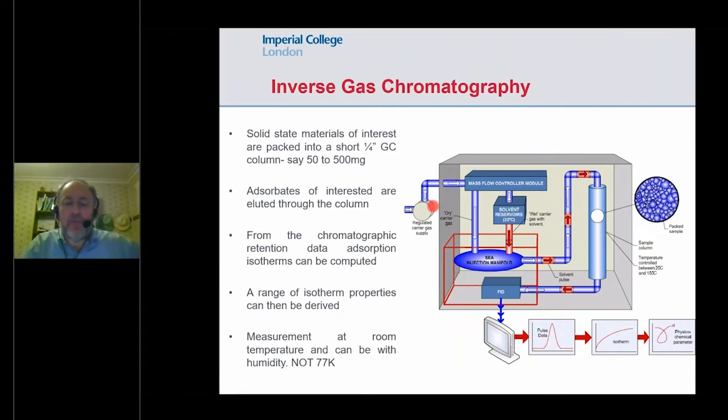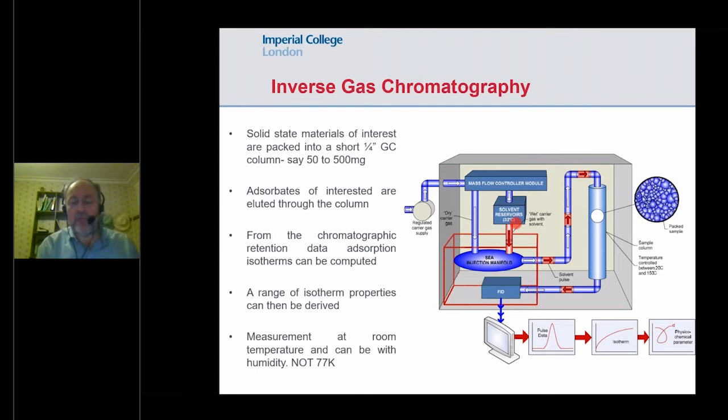In a gas chromatograph, you're going to have some type of carrier gas, typically helium, or it could be nitrogen. We're going to control those flow rates, and we're going to choose inside the instrument which actual solvents we want to eject. So typically we might use octane, ethanol, chloroform. We can choose different organic solvents to interact with the solid state material we want to investigate. And we'll choose the solvents partially based on the sort of experiments we want to do.